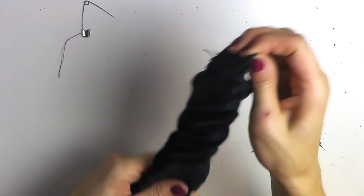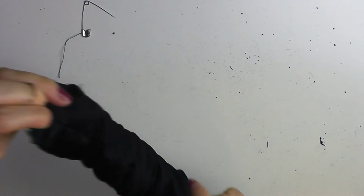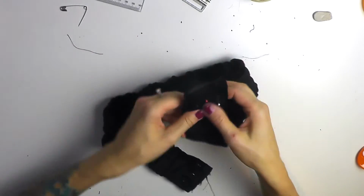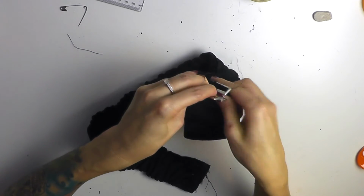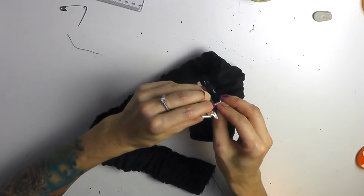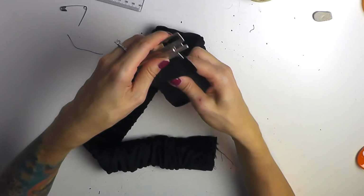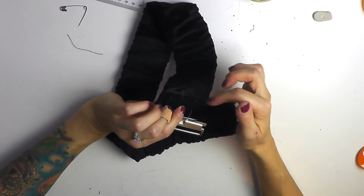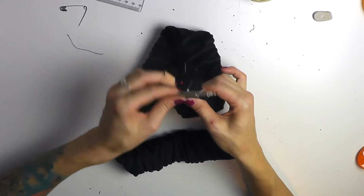Now, here we go. Here's the other end. And now I'm going to pin the other end in place too. And once it is sewn through, I will pull it through the buckle, fold it over, and then sew it in place. And since the end is not so pretty, I'm going to put a strip of faux leather over it, and that way it's going to look good.